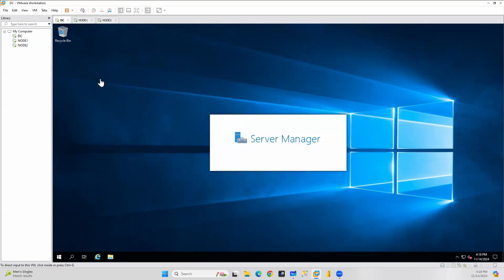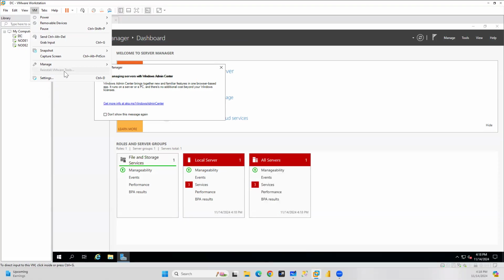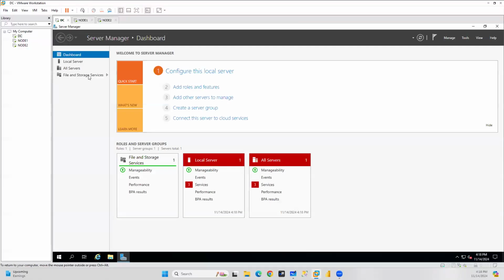You may ask how I came to know my VM tools are installed. If you go to Windows, it will ask you to reinstall VM tools because it's already installed. If it is not installed, it will ask you to install VMware tools. When it is asking to install VMware tools, I will show you in our video description. Follow that URL. You will find how to install the VMware tools.